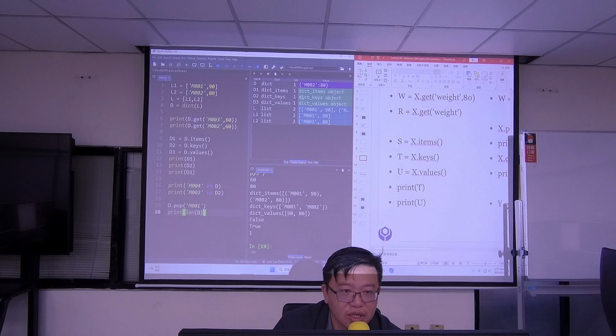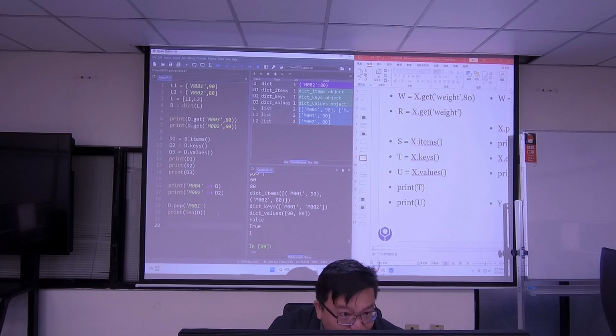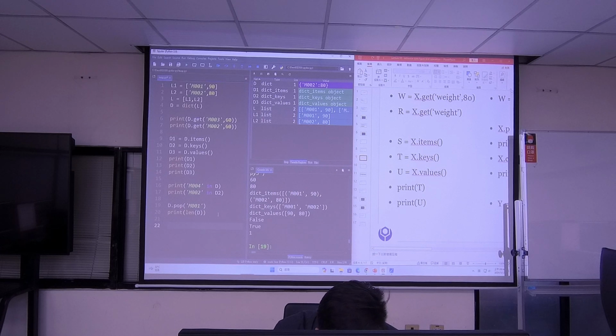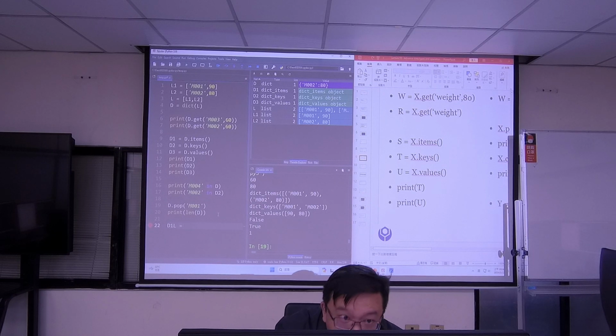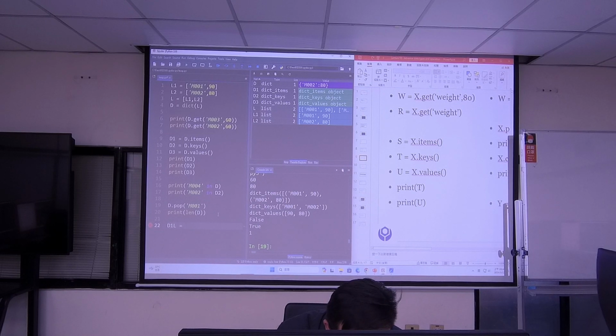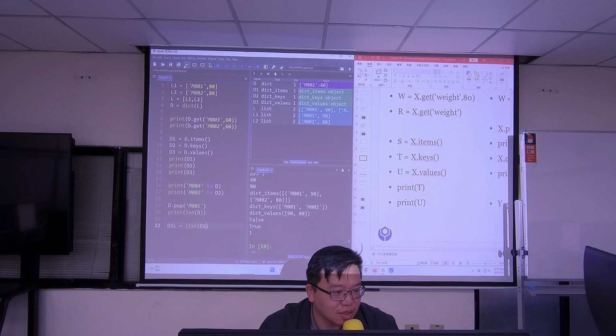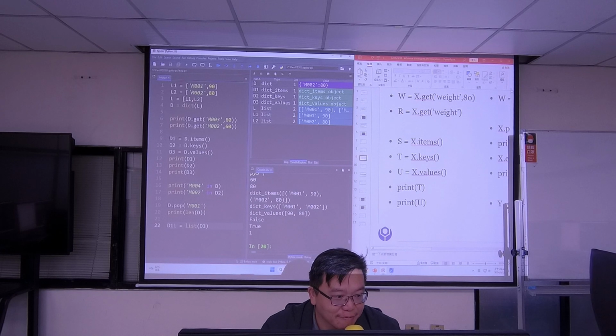Okay, you can also convert dictionary objects into an actual list. So I'm going to say D1 list. I hope Python takes it. I'm going to say list and D1. No, Python doesn't like it.